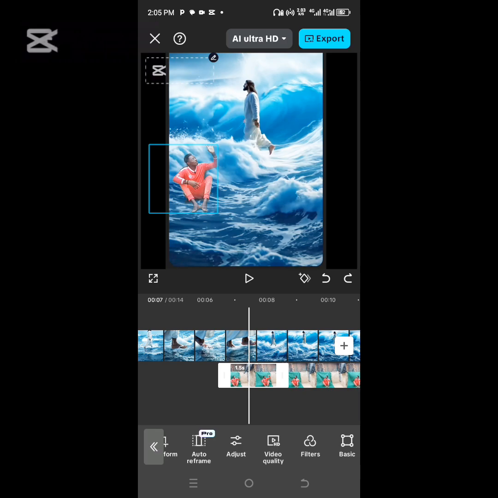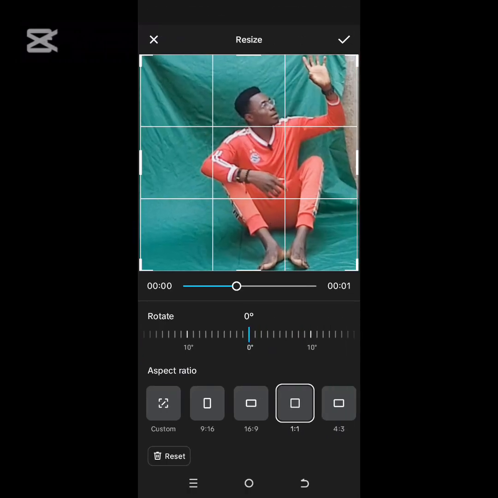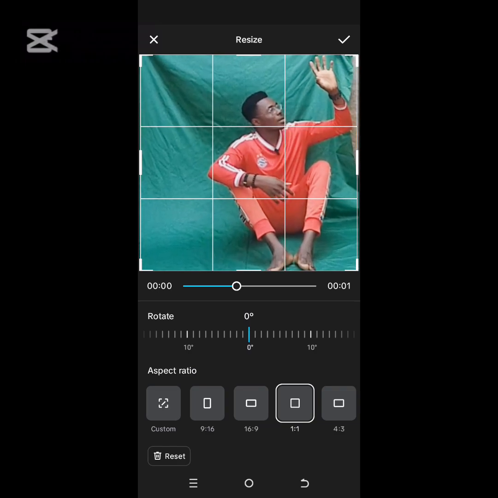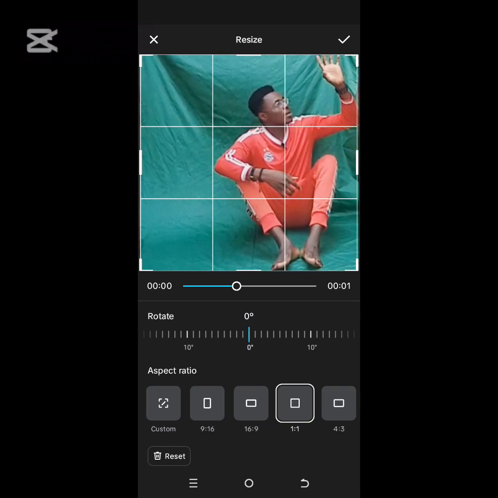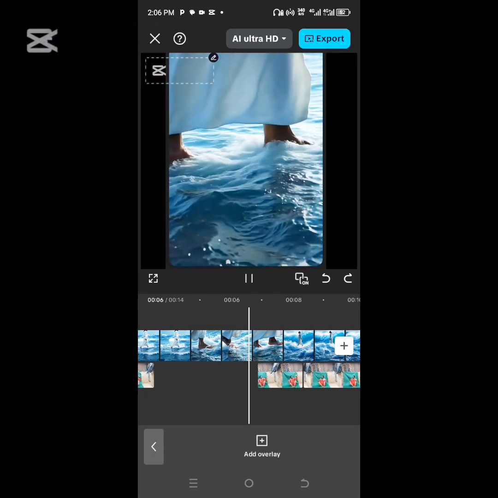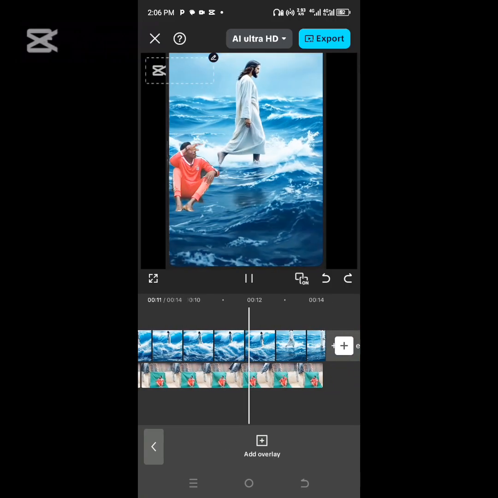So this time around, we are still resizing it so that we get what we want again. Yeah, so after resizing and doing the transformation, you resize and transform to your satisfaction. Yes, before you can do the rest. When shooting, make sure there was no much error on your shooting. As you can see, this particular green background didn't cover all the places it's supposed to be covered, so that's why it's giving us tough time.